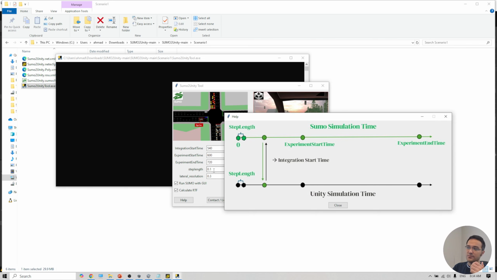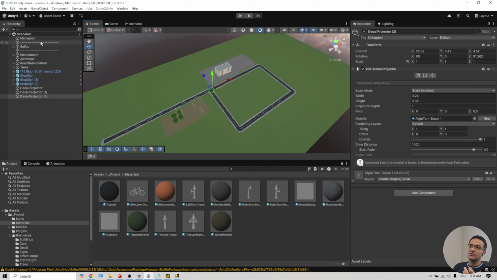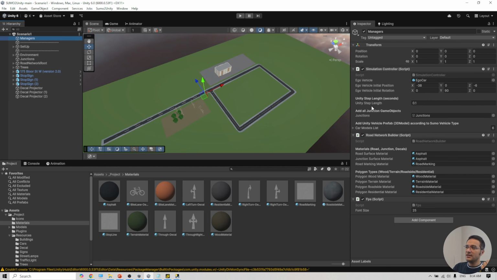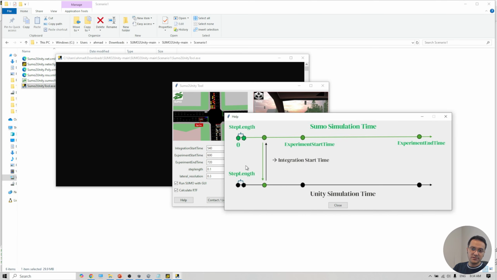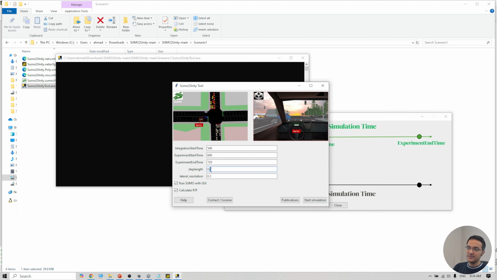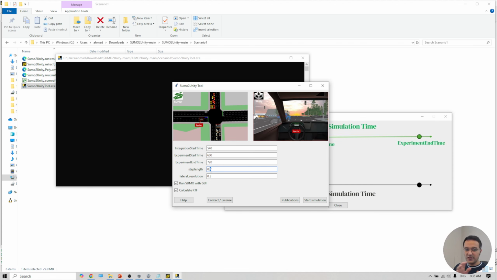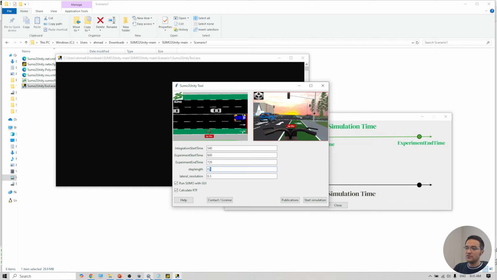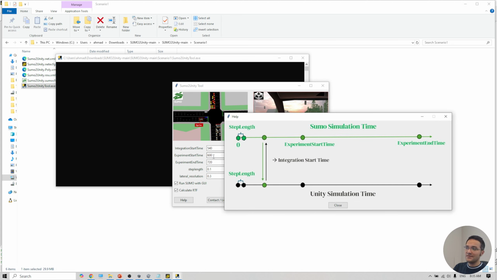So for step length, for example, I put 0.1 in SUMO. In Unity also, if you open it, go to the managers, here we have Unity step length, and this should also be 0.1. So this matches these two simulations. If you change this to something like 0.05, which is 20 frequency, 20 data per second, this is the trajectory going to Unity and vice versa to SUMO, 20 times per second. Then you need to also change this to 0.05.